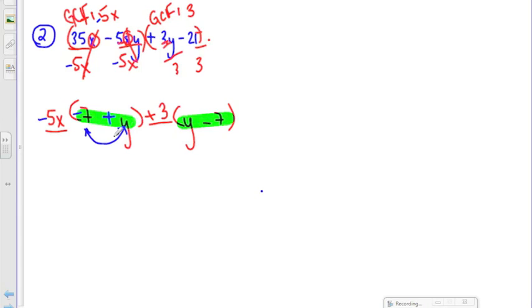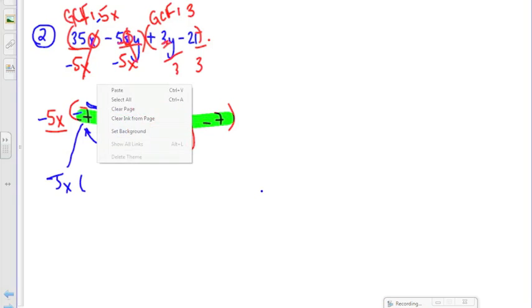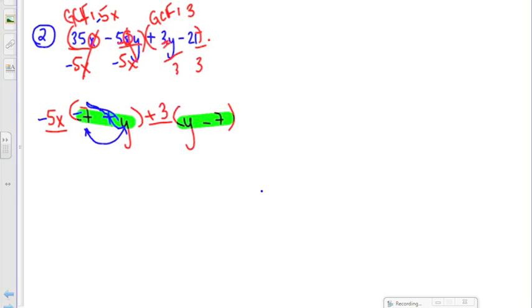So now my signs are where they need to be. I have a negative 7 and a negative 7 and a positive y and a positive y. Now let's just rewrite this step to where the parentheses are in the right order. So I'm just going to flip my positive y and my negative 7. So drop down my negative 5x and say y is now in front, so y and our negative 7. And then just drop down this whole part as is.